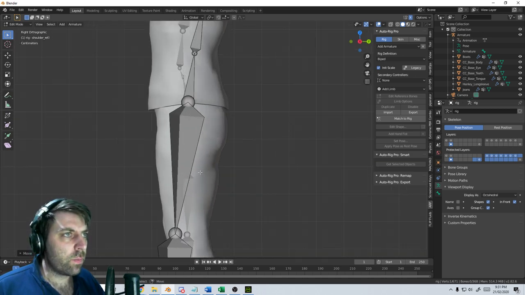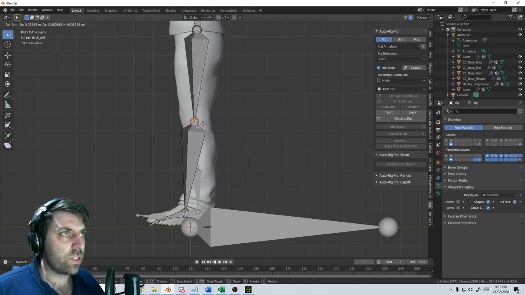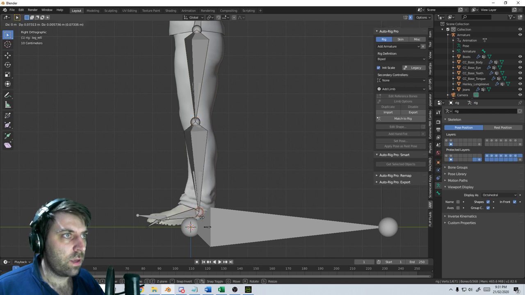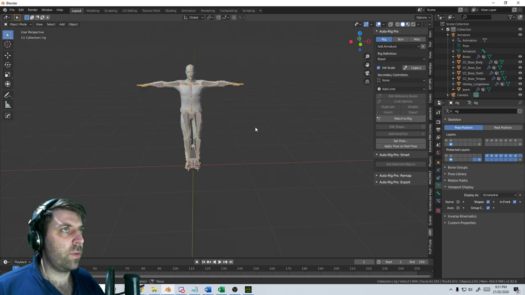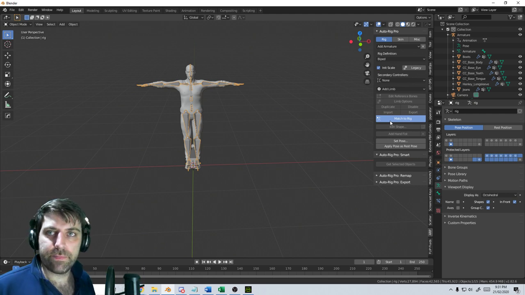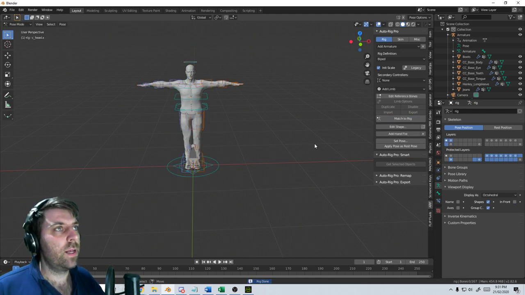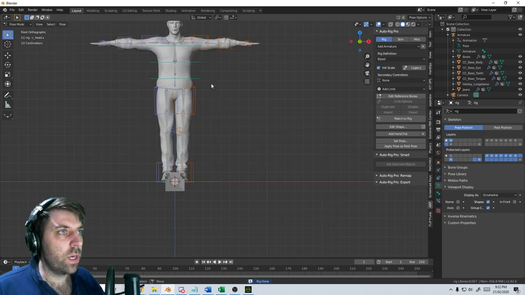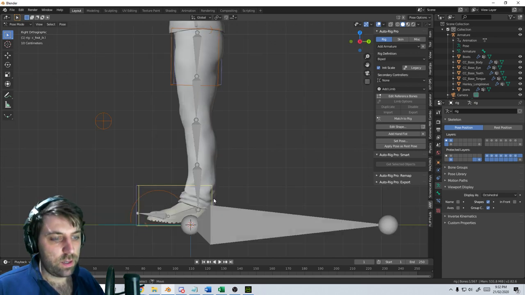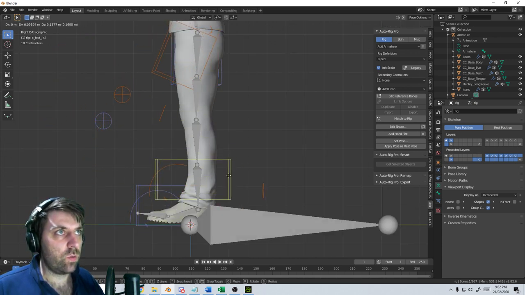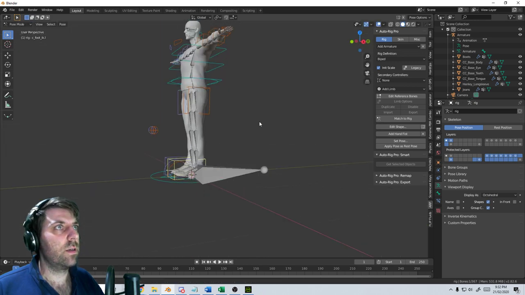So I'm just quickly placing everything that we need in the right spots, just following. There we go, like so. And now if I press tab to come out, I go match to rig. And now this is gonna generate all the controls that go around it, like so. Beautiful, everything seems to be pointing nicely. I'm just gonna press G. Let's just check. Cool beans, that looks nice.